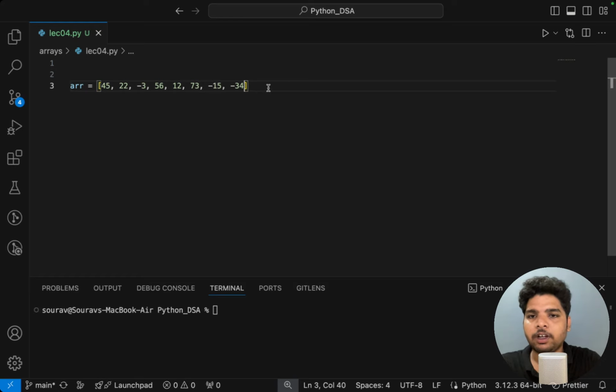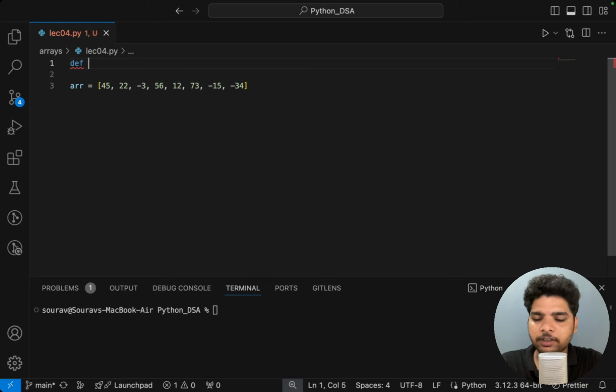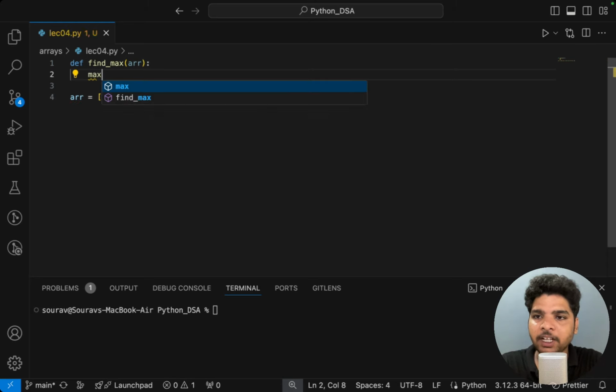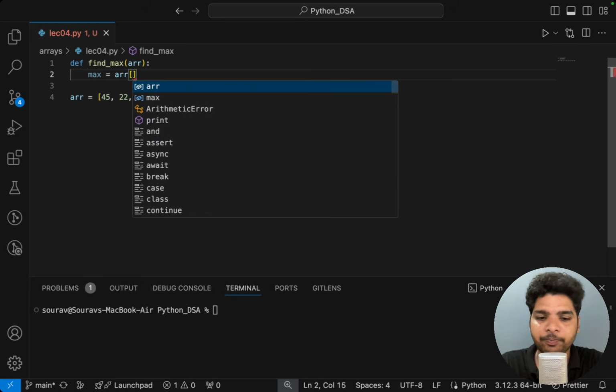Now let's create a function, def find max. It will take the array. First we'll take a variable called max and put the first initial element at index number 0. So the first max will be ARR of 0.